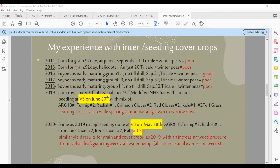So in 2019, we started a corn row study with the University of Minnesota and the Cannon River Partnership, looking at 30-inch and 60-inch rows and then what they call a balance, which is a 90-inch corn row study. And then I used the modified anhydrous bar with an air tank for seeding early at V5. But that year, we were barely getting the corn in the ground by the 1st of June. So at V5, we were at the 20th of June. And there again, we put in that mix that we had talked about earlier. The brassicas really, with the amount of sunlight they were getting in the wide spacings, really took off. But in the narrow rows, we had very little growth.